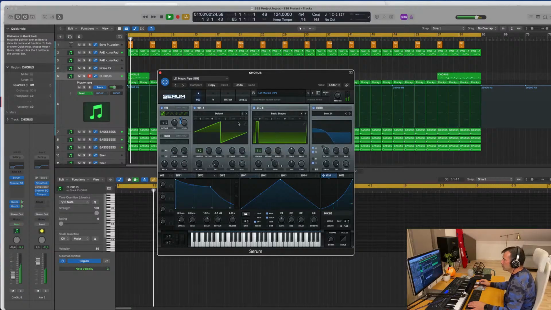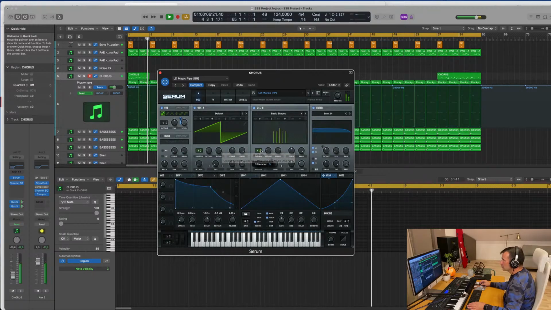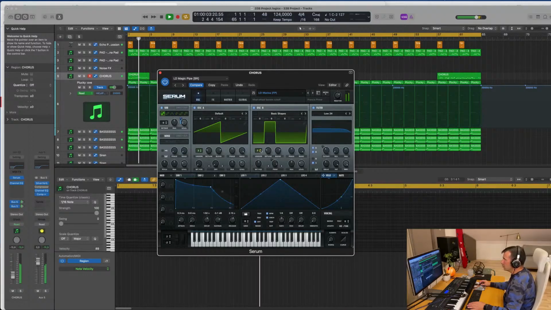So what I'll do is check on the Serum. What do we have here? Add a bit more unison. Boost it. Look at the oscillator. Oscillator A here. Effects are there.